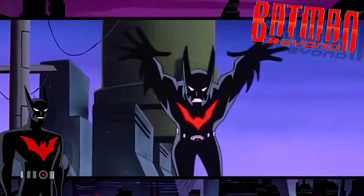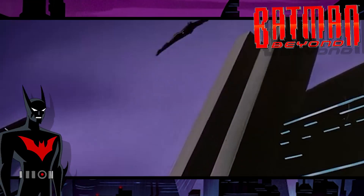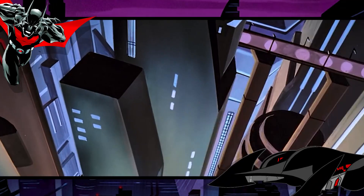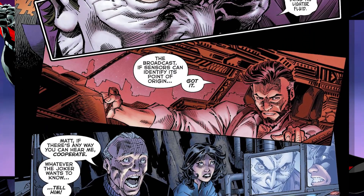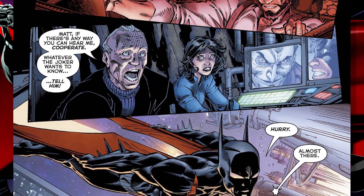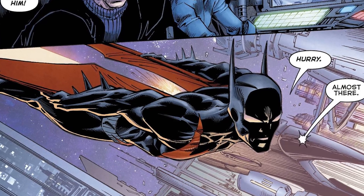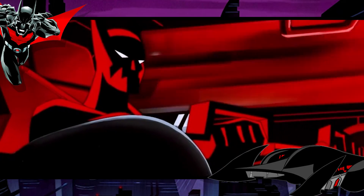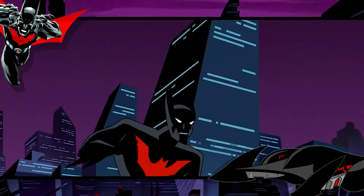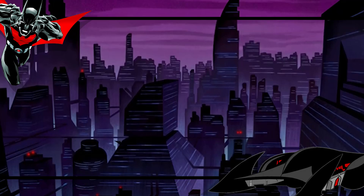Beyond his absurd strength, this cybernetic exoskeleton and other versions allow Batman Beyond, via jet-powered boots, to fly fast enough to rival a futuristic Batplane — which, as a jet aircraft, is likely capable of at least matching the fastest aircraft ever made, hitting Mach 9.6 or just over 11,800 kilometers, or 7,366 miles per hour.